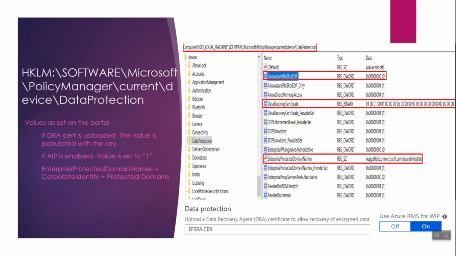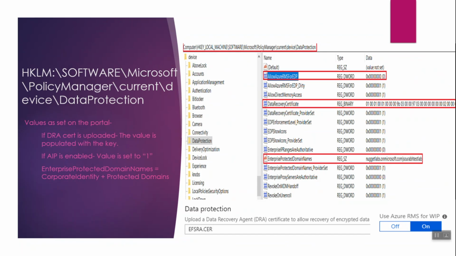What that signifies is that this data has been saved as corporate data. And if the EDP protected icon is turned off in the portal, they will not be able to see the lock icon. So if it is on and the policy is hitting the device, where exactly would it target it in the registry? We have to go to this location, HKLM software Microsoft provisioning evaluators post-process EDP, and in the EDP state, as it has been highlighted on the screen, in the state it has to show EDP on.